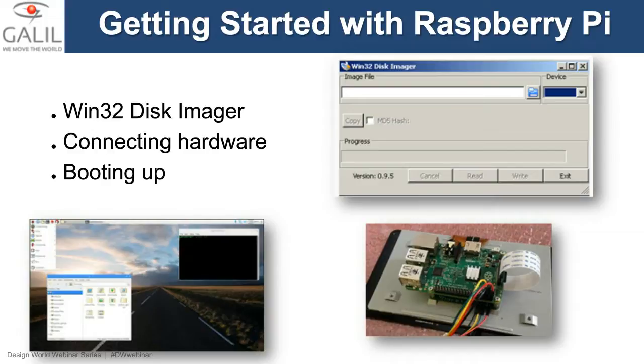You're going to take the card out when it's done, plug it into your Raspberry Pi, and connect any other hardware. So for instance, the easiest way would be just to grab your keyboard and mouse and your HDMI monitor, plug those into the Raspberry Pi, and then just hook up your power. It's a micro USB cable. You plug that in. I think you need about an amp or so of current on your power supply, and you're going to boot up into this operating system screen on the bottom left-hand side.